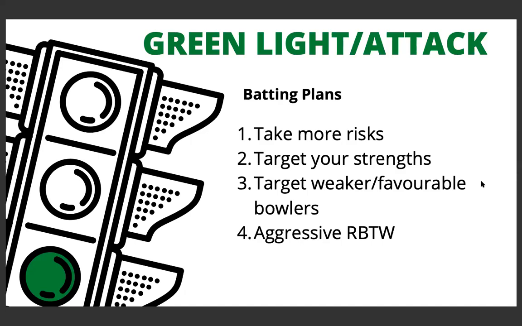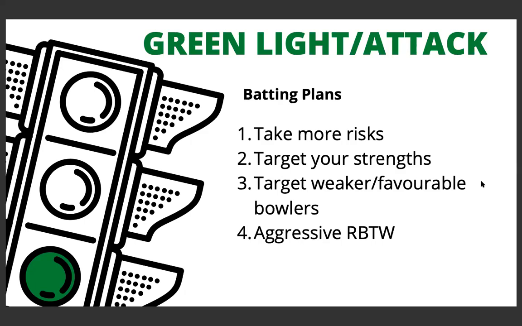Or you know that you've got a really good rep bowler at one end, but the other guy's just a new cricketer who's not played too much. You can look to target that bowler more than putting a risk on and trying to hit the really good fast bowler out of the ground and go off 10 and over. Why don't you try and just go single, single, single against the good bowler, and then when you face the one that's not as good, you'd be a little bit more attacking, okay?